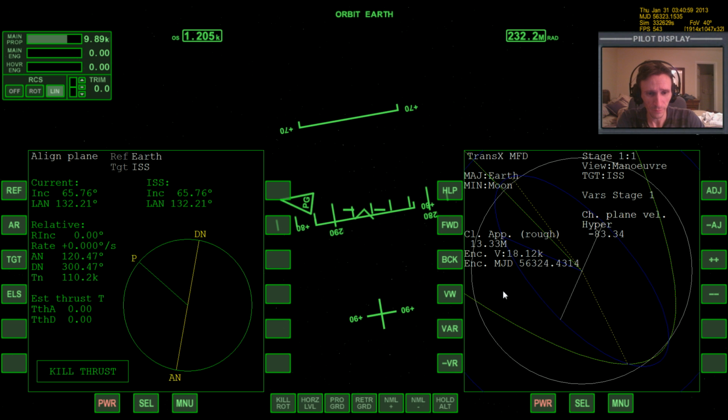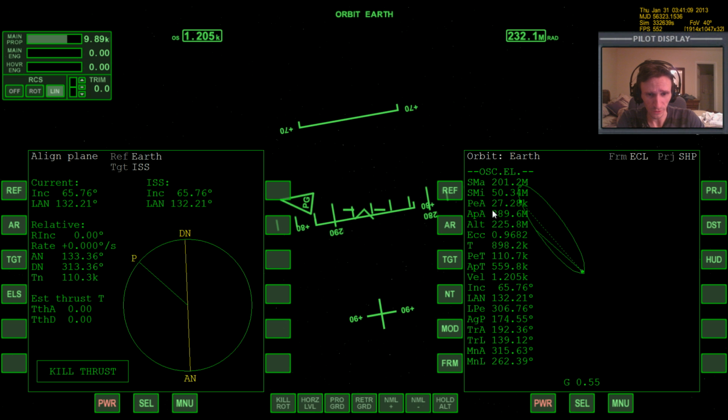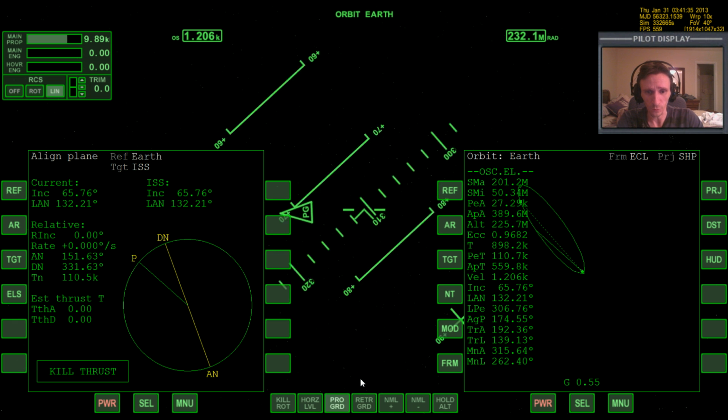So we're done with maneuver. Off. Now I just want to check my PEA. It's down to 27, so I overdid it a little bit on bringing the altitude down. I do know it's going to continue to go up as I get closer to the Earth, but it's not going to go up by the amount that I want. So before I get any farther away from the position that I'm currently at, let me just go prograde real quick.